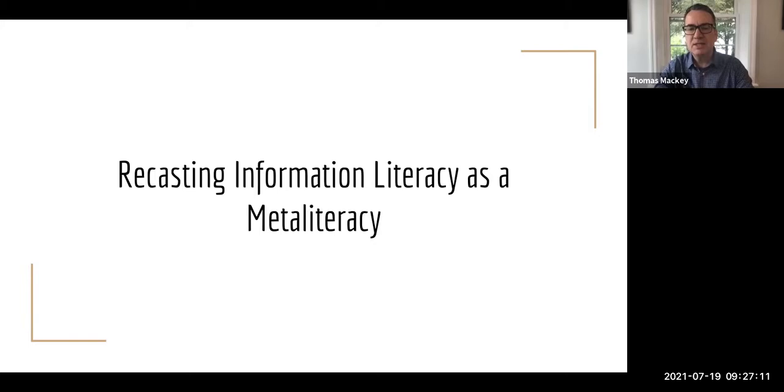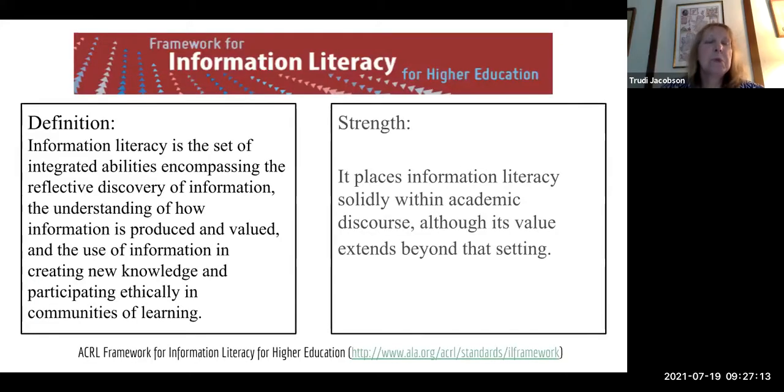Thank you, Tom. So we started to think about the viability of information literacy as it was defined at the time, a little bit before 2010. And that's when we realized that something new was needed. We'll be going into that, but what we've got here are a couple of slides about current definitions of information literacy that have really moved on from where we were back in about 2010.